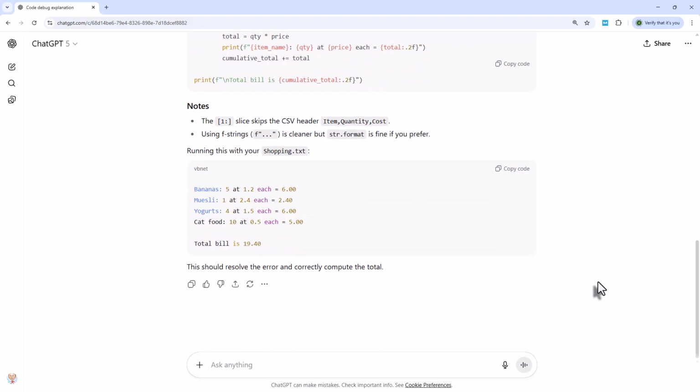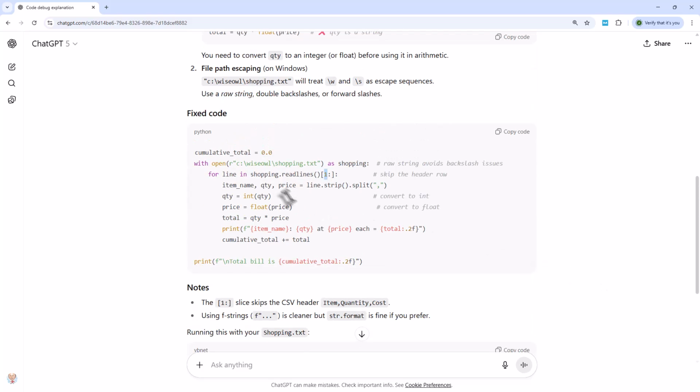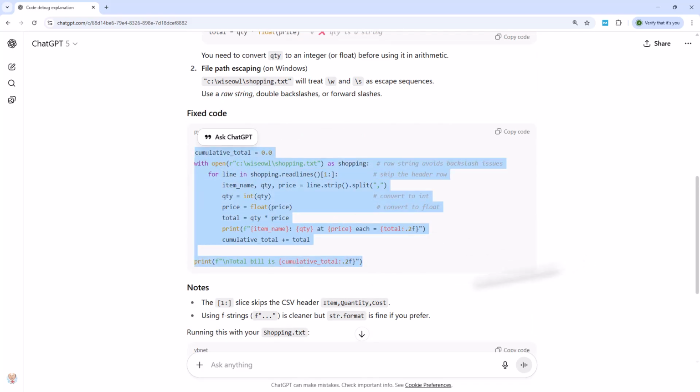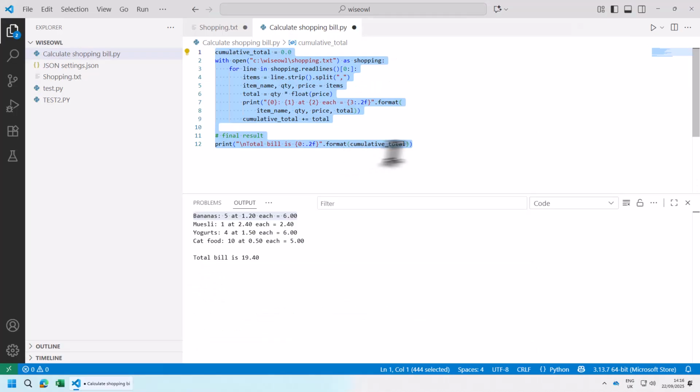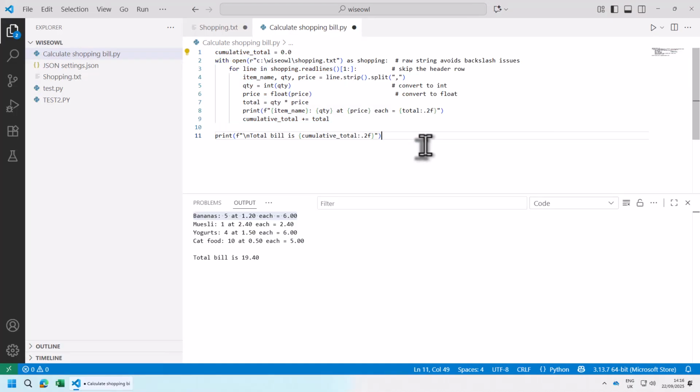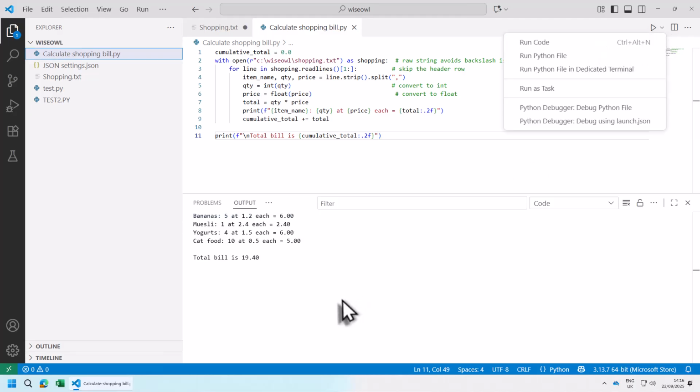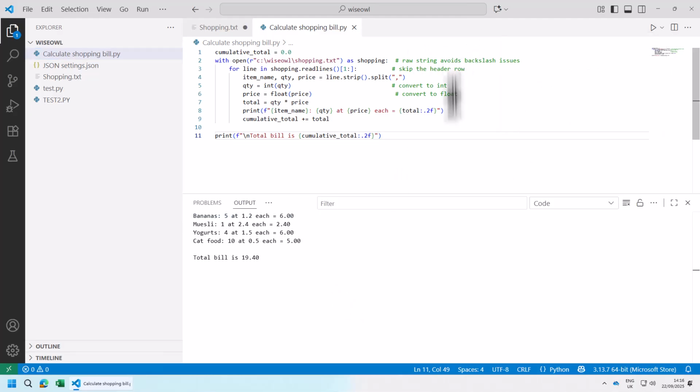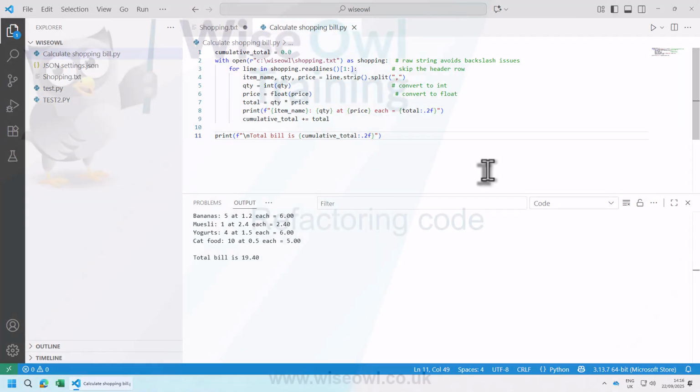So it's come up with the 3 errors and come up with some fixed code. And I'm absolutely certain that if I run this, it seems to have done a few other tweaks as well, somewhat gratuitously. But if I now try running that, I hope you'll see that it gives me the correct answer. And it's added in some comments as well. So I've just saved myself wasting a great deal of time trying to find a bug when I could have gone away and made a cup of coffee, and ChatGPT could have done it for me much easier and more accurately.